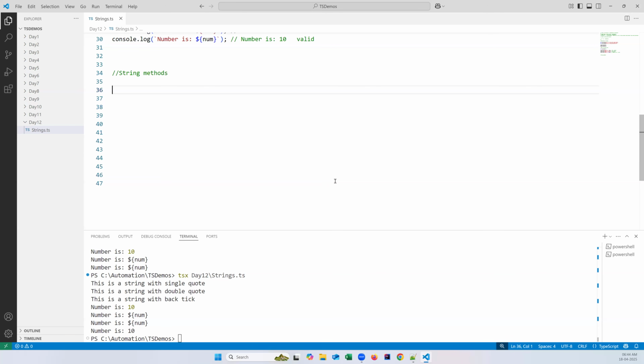So before showing all the methods, let me create another string variable. Let's say let str, and type is string. And here I'm defining a string like this. Let str colon string. In the double quote, I'm specifying the string. Let's say hello, comma, TypeScript, and also an exclamation mark. So this is a simple string declaration. str is the string variable name. String is the type. And inside is a simple string message.